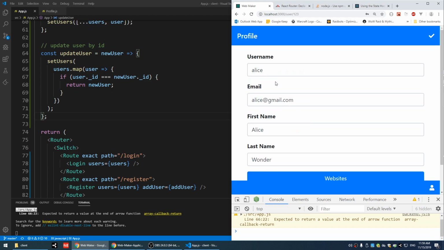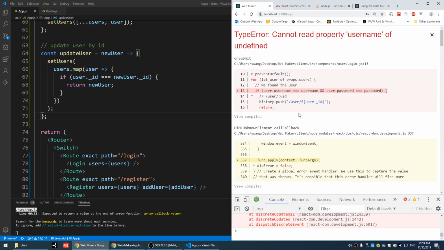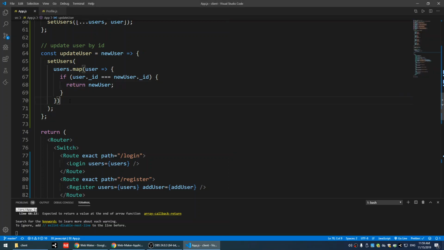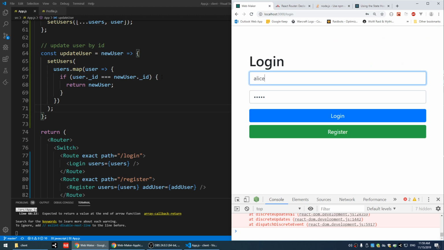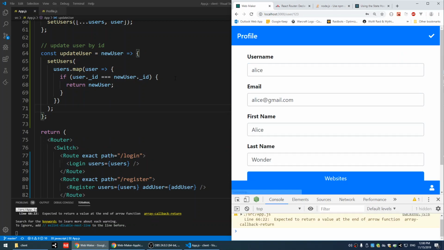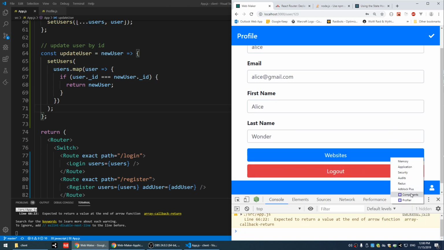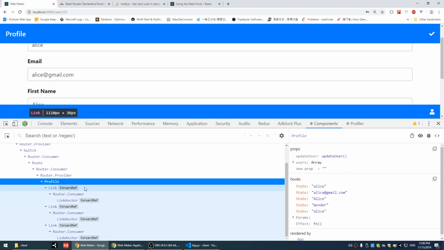Yes. If I log in as Alice, change its username. Go back. Alice, and let's just get something random. It gives me errors. So something is wrong. Let me see. So once I update it, I want to know what my current user array becomes. So let me see. Alice. No, refresh the page. All right, so let me check my current components. Give me one second, checking something.